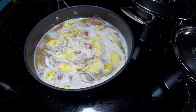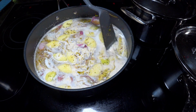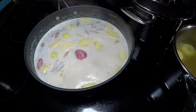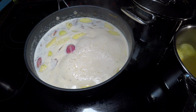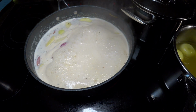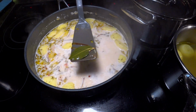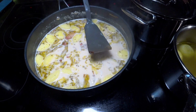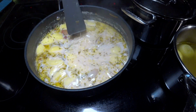Bring it to a high heat. Number 9. Until napping consistency, so we want to see it work on the back of a spoon. Right now it's very runny. Try and get your cloves out if you can. Bay leaf number 2, out. Clove number 2, found. This is taking forever.